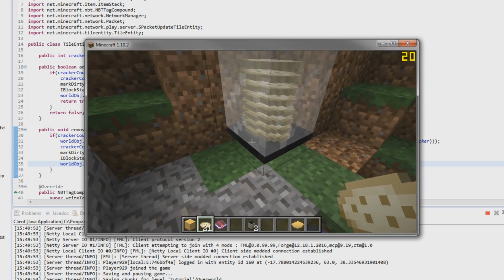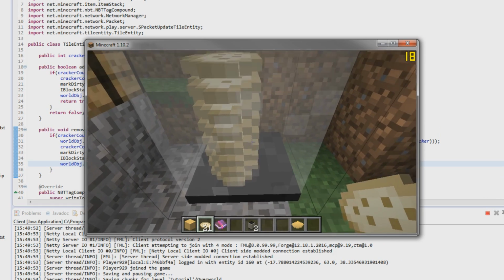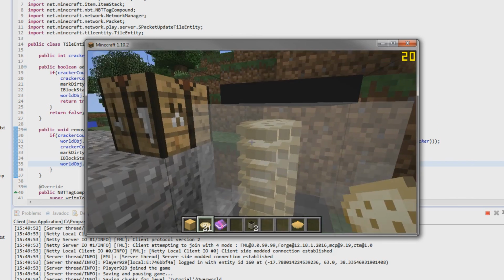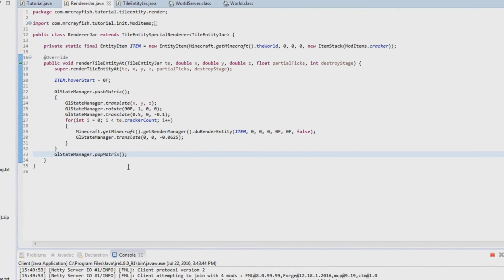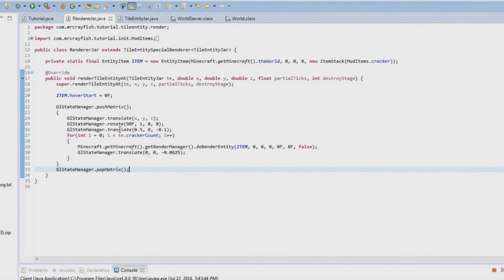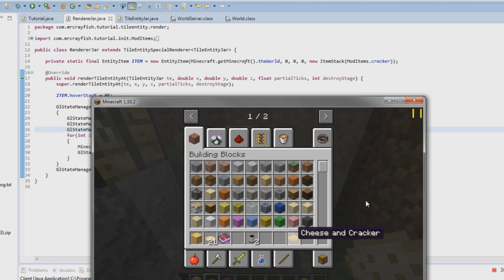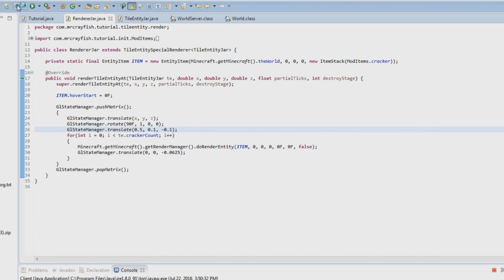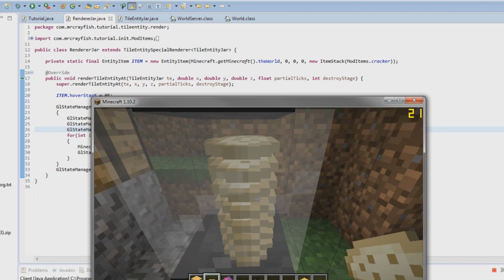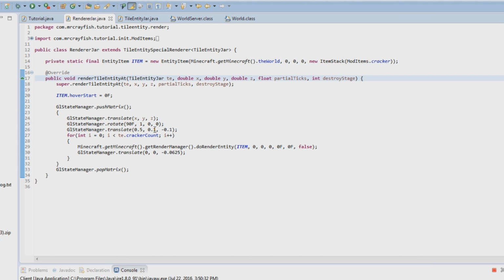Now I actually want to fix up the render a little bit. It's not really centered inside of the jar there, so we're going to simply adjust the translate value. Let's go back into our code here, go to our render jar, and I think it's this one here. So that's doing the Y axis, that's doing the X. So this is going to be, we can move it on the Z. I'm thinking maybe 0.1. Actually, when you restart the game, let's run it in debug mode as well. Looks like it's moved over a little too far. Let's change that, maybe half that.